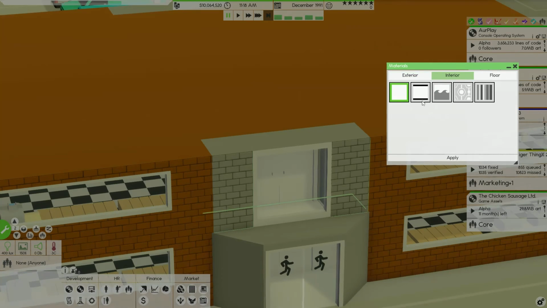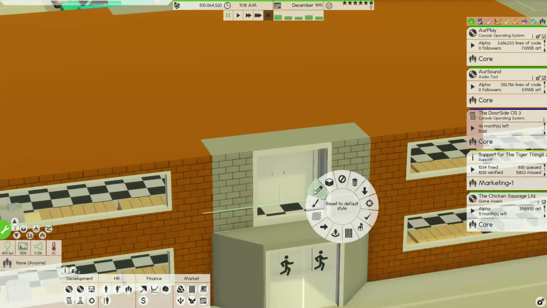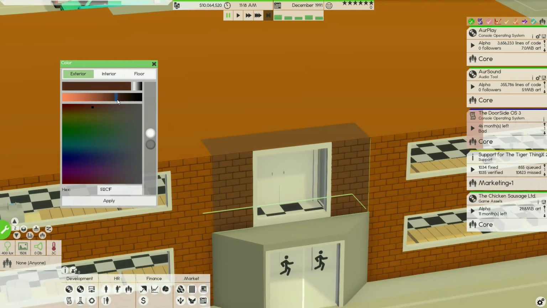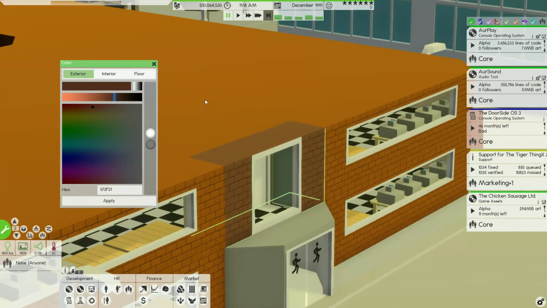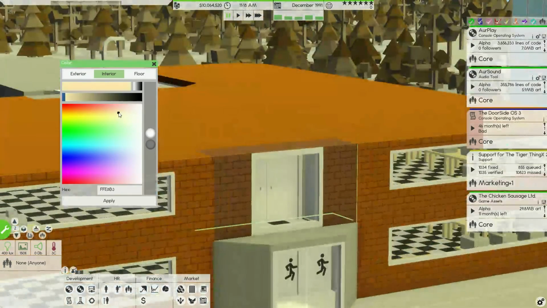And here, we'll go ahead and do lining. Floor, we'll do this as well. Apply, let's do a coloring of it, which would be that one. And the exterior color would kind of match that color a little bit, just be slightly different. I kind of want to go a little darker than that color, so let's bring that down a bit. There we go, that's what I want. Hopefully this looks good. Let's go ahead and set the interior color.